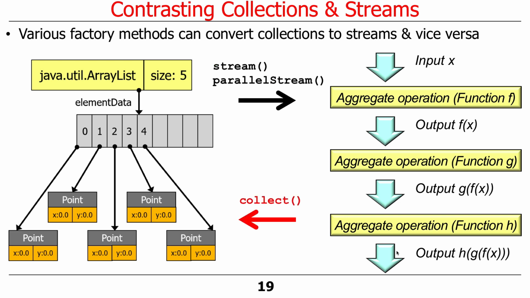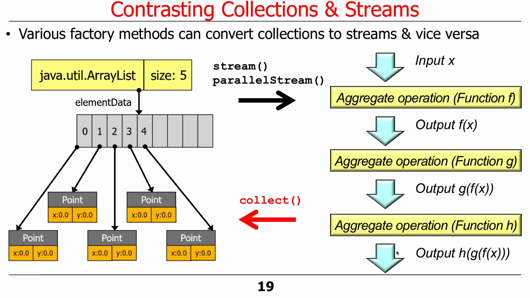And that's how you can go from one of these things to one of the things on the right. And then likewise, after you've done all your processing and transformation in a functional way through a bunch of composition of functions using the Java 8 stream, then when you are so inclined, you can convert the stream back into some kind of collection using collect as one example. OK, so those are just a few things.